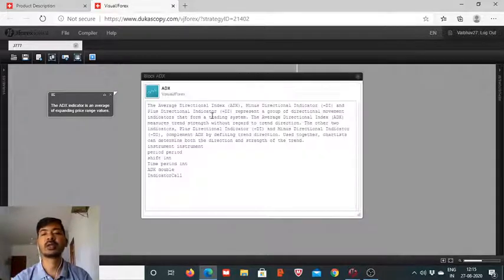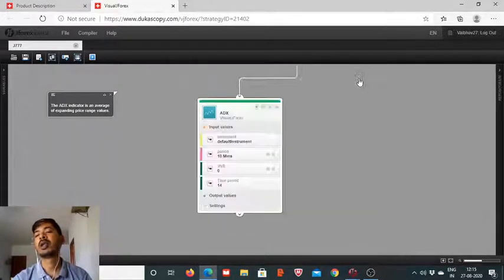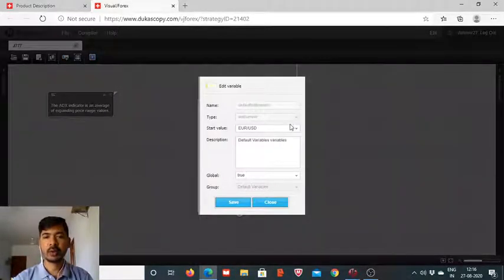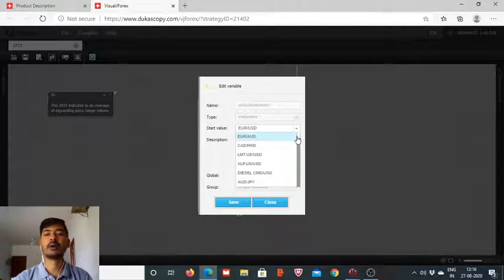So here on the Visual JForex platform, we have this ADX indicator block. Here we have the info section. You can go through this info whenever you feel confused or whenever you need clarity on its functioning and how it is designed. Then we have to come to the input values. We have to define the input parameters to get the appropriate output parameter, and of course input parameters depend on what instrument we are trading on. If the instrument is EUR/USD, then we get it as the default instrument. If you want to use any other instrument for your trading setup, then of course you have to change that value. And here we have the listing, and you can take these instruments to design the algorithmic setup.